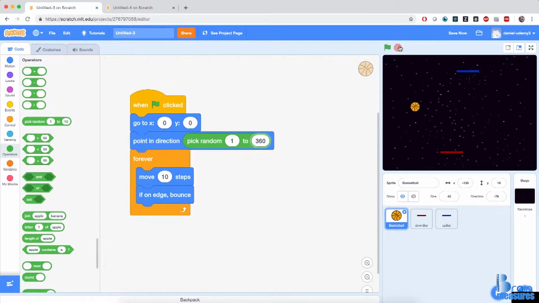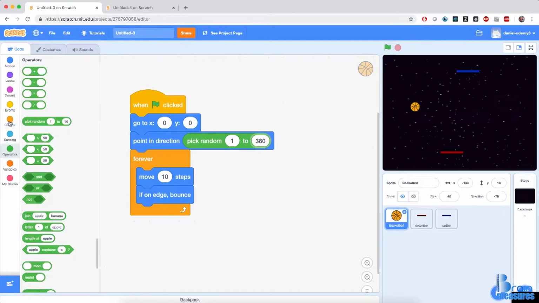Alright, I'm going to stop the project now and I'm going to implement a small reflection mechanism. What do I mean by that? Well, when the ball touches either of the platforms, I want it to bounce back so that the ball only bounces in between the side walls of the stage and in between the two platforms, not go through the platforms like it now does. So let me do the following.